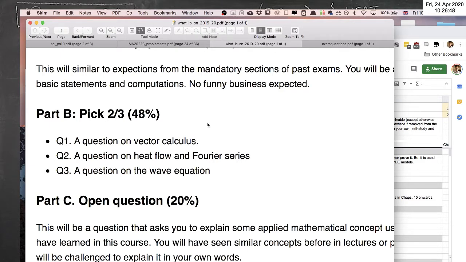Okay, so the calculus element of the first question, this first question will be confined to just vector calculus. There's not going to be any heat equation or wave equation theory in this first question, but as part of question 2 and 3, because you end up using vector calculus, things like the divergence theorem to prove, for example, the formula for the heat equation or the formula for the wave equation, then of course there will be vector calculus elements in questions 2 and 3.